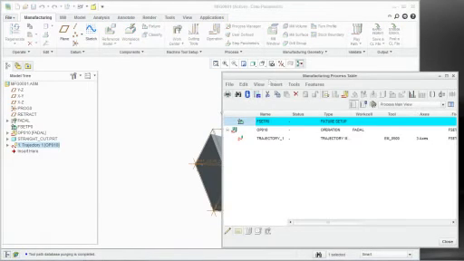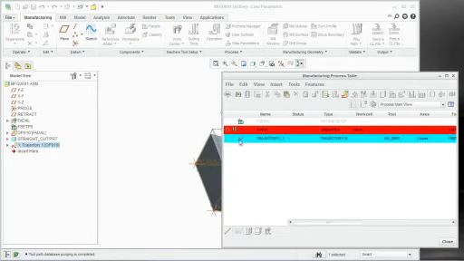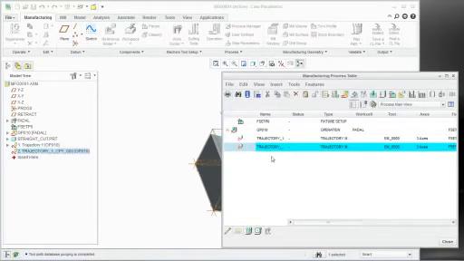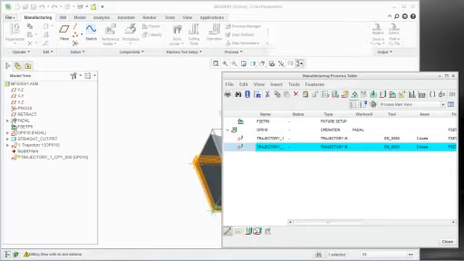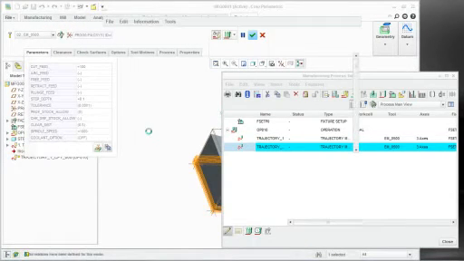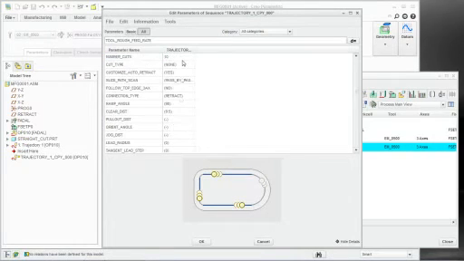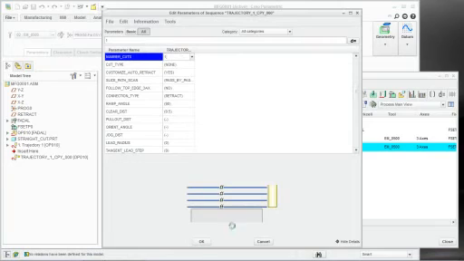So what you have in the Process Manager is the ability to pick toolpaths, do copy, and then do paste. I'm going to pick it, we'll put it right here, and then do paste. We'll paste that trajectory, and from this point I can just edit the parameters that I wanted to change, which would be the number of cuts. We'll put it back to 1, say OK.